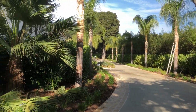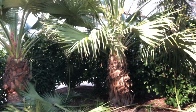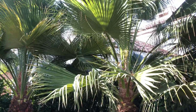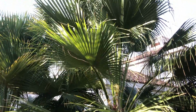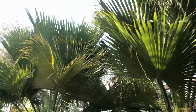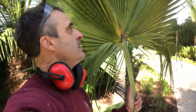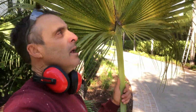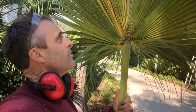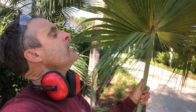Well, the cool thing about the Guadalupe too, as compared to the Mexican fan palm, is that the fronds are much larger. You need some scale here. So let me see if I can do this properly. Can you see that? There's my ugly head, and there's the frond. This is an old frond. It's all discolored because it was old, but it shows you how big the frond is.